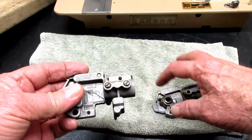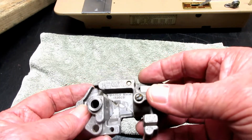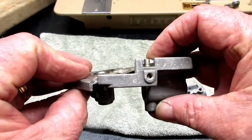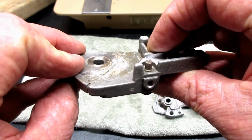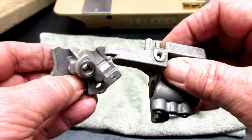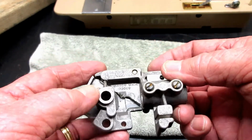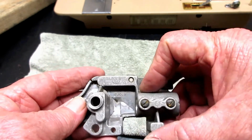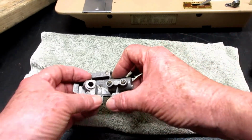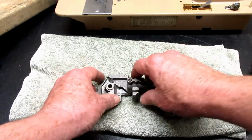These are the same. This is the same part number. So you see what happened here. This piece, for whatever reason, was broken. I always thought maybe somebody dropped the machine, because it was a pretty beat up piece of junk that somebody gave me. And it still has the bushing but no set screw. But that's what I'm wondering, if something like that is going on while you're getting movement like that, if you've got a crack in that piece, maybe not in the same place.